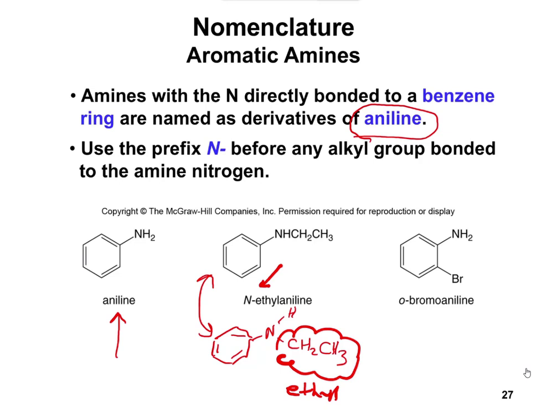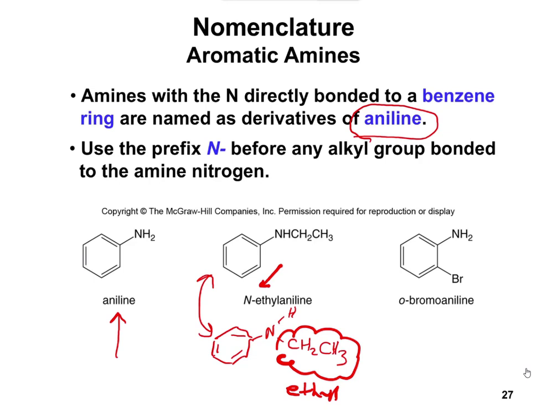Instead of a number, we're giving the prefix N, and that's the same thing that is shown here, right? So this prefix N basically tells you that's the position where that nitrogen is. So N-ethylaniline basically means you have an aniline just like this first molecule, but then attached to that nitrogen, you're going to have an ethyl group. And for every substituent you have to take away one of the H's so that you can maintain this idea down here where you always have your nitrogen attached to 3 different things. In this case, the benzene ring, the hydrogen, and the ethyl group.